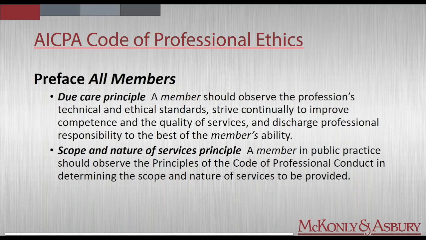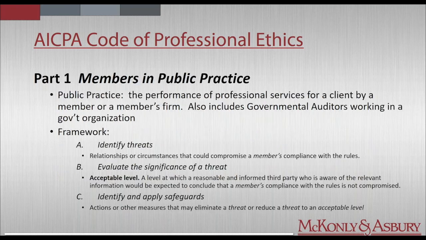So the scope and nature of services principle really says that in everything we do, we have to apply the 5 principles above. So it really focuses on integrity, objectivity, independence, but it's all of them saying that when we agree to do something and we agree to take on those responsibilities, we have to know the scope and nature of those services and make sure they can comply with all the other 5 principles.